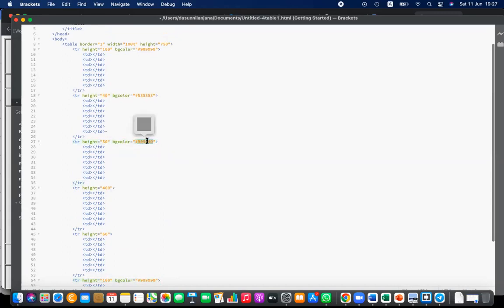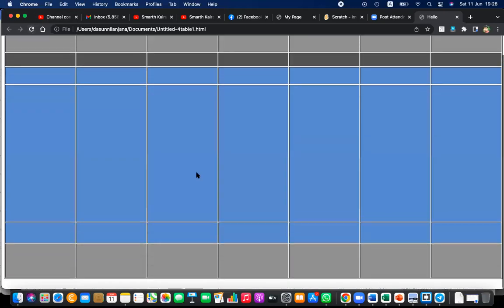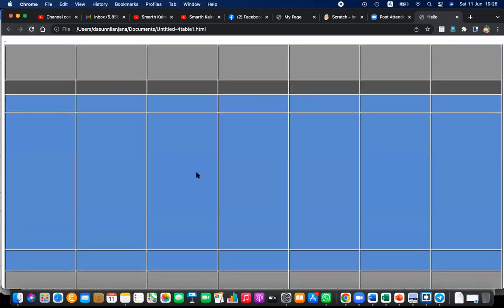Blue color, so I need some red. So let's say 60 red, 90 green, and CB amount of blue. So I think this will give some blue color. Yes. CB is high. So 60, 90 are low. 60 is red, 90 is green, then blue. So blue is high. CB is a high value. So you're getting, this is hexadecimal, right? Hexadecimal number system. Okay, let's refresh and you can see you're getting this one. So the color part also done.